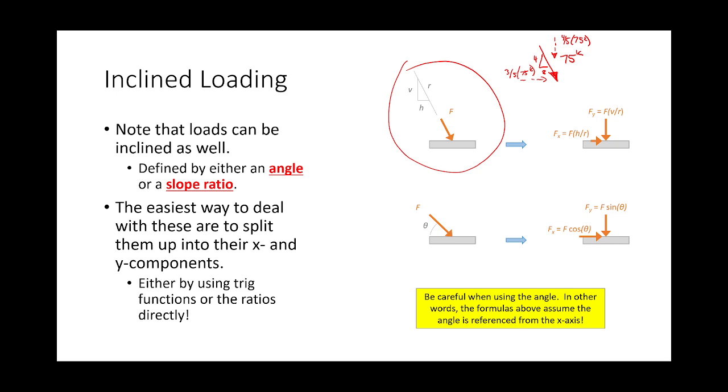One final thing. This slide has the formulas expressed for you. Let's take a look at this bottom scenario. If you have a load that is inclined at some angle theta, then the x component is the load times the cosine of that angle, and the y component is the load times the sine of that angle. But be real careful when doing that, because in order for this formula to work, the angle has to be referenced from the x-axis. So if for some reason the angle was referenced from the y-axis, if instead you were given this angle, then you'd have to flip. Your sines and cosines would have to flip. Okay, that's just bringing back all that trig know-how from 10th grade or Math 132, whenever you took it. So, sound good? Okay.